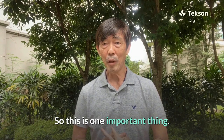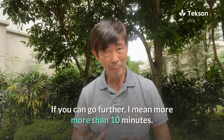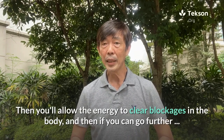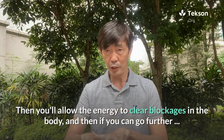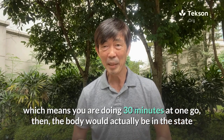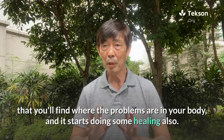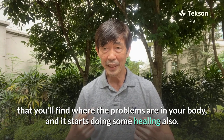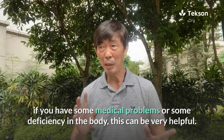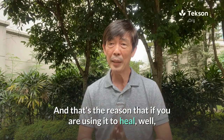If you can go further — more than ten minutes — and do another 500 swings for a total of 1,000 in one session, you allow the energy to clear blockages in your body. And if you go further to 30 minutes, the body will actually find where the problems are and start doing some healing on its own. You don't know exactly what it does, but it will help you to heal if you have medical problems or some deficiency in your body.